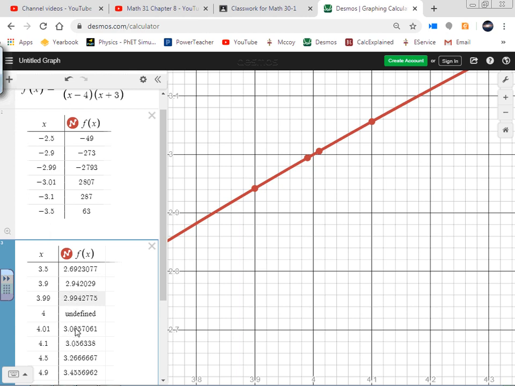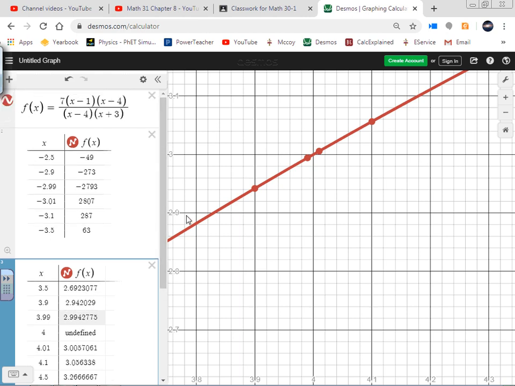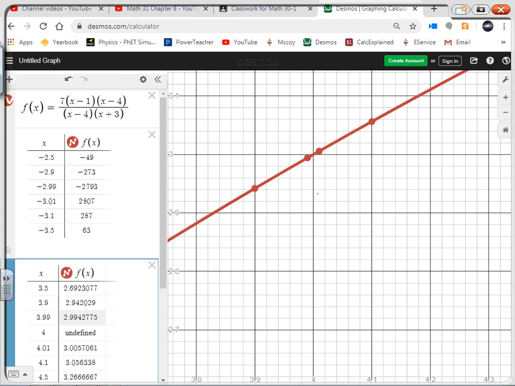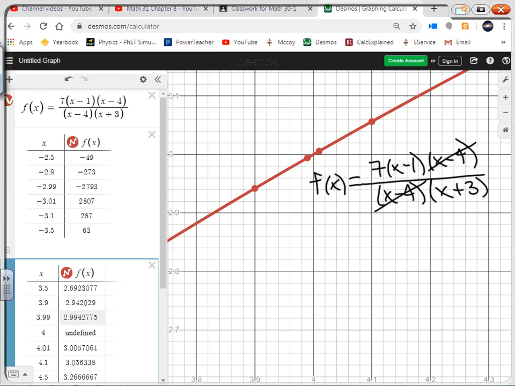The way that we can actually do this algebraically, I'm going to write on Desmos itself, is we could take that function. If I take this f of x and try to find its simplest form, logically, those two factors would cancel. So now I have that f of x is equal to 7 times (x minus 1) over (x plus 3). Now what's really important is that these are no longer the same equations. Because if I just gave you this bottom form that I'm putting a box around, there is no problem with putting positive 4 into that equation.